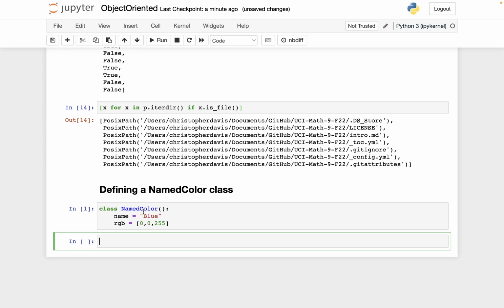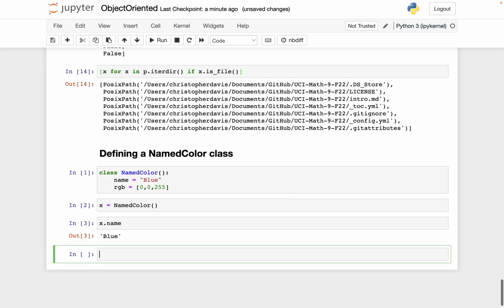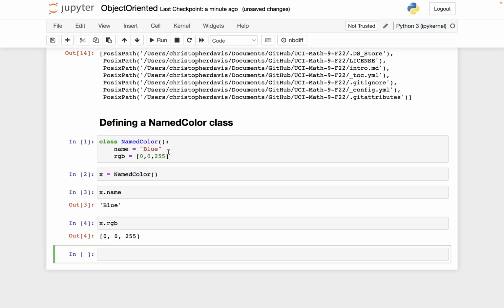Then I can instantiate one of these NamedColor objects by calling NamedColor(). If I check x.name, that has this blue value. And if I do x.rgb, I see this list here.